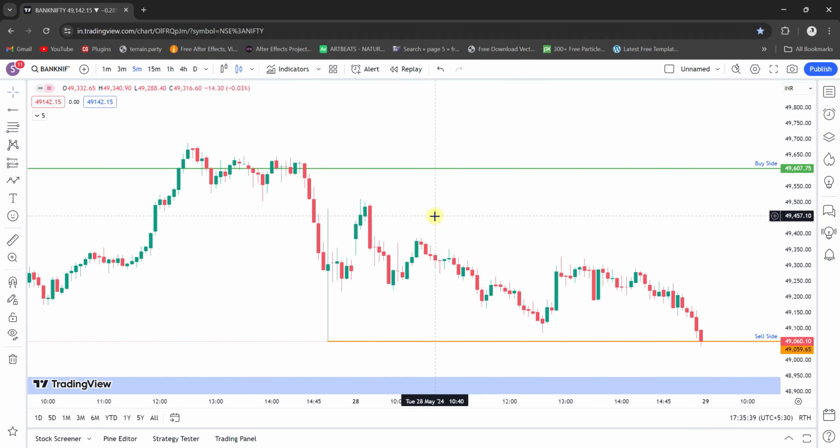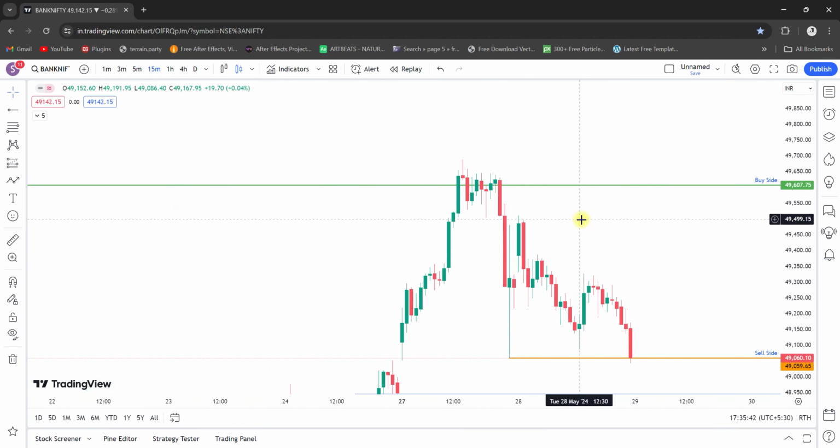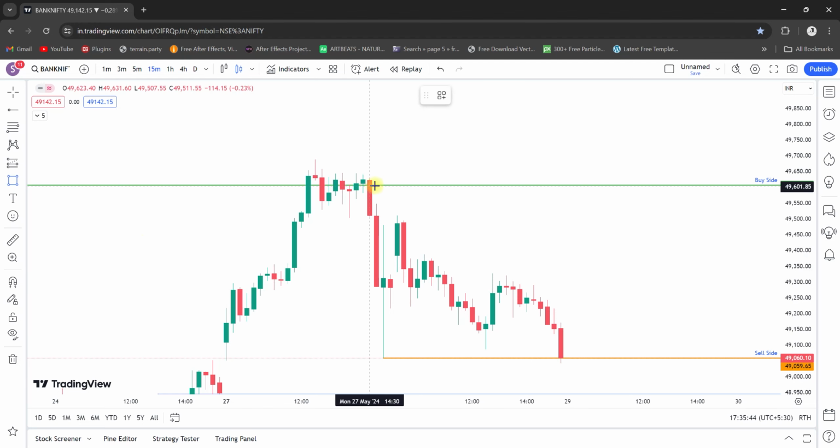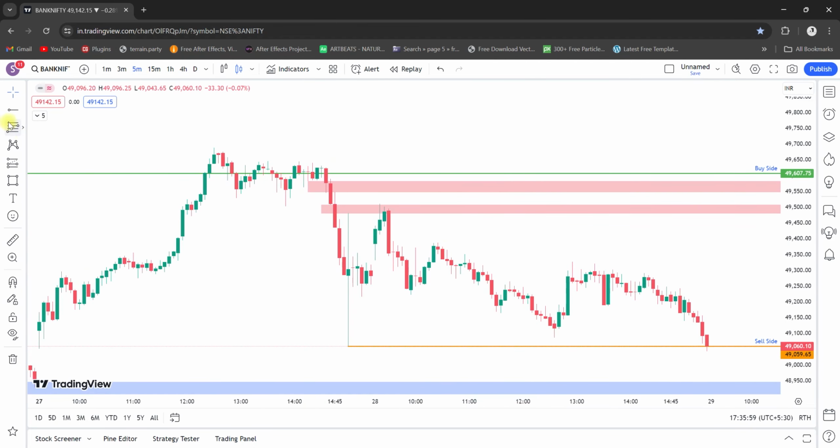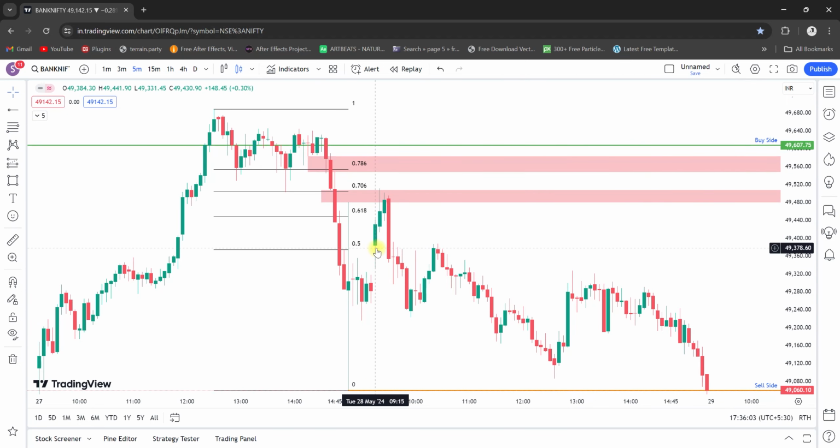Let's do one thing. From here yesterday, after the drop, we have an imbalance between the candles. This is the 15 minutes time frame. I'm not marking any inversion right now. I'm just marking the fair value gaps over here, and we dropped back to 5 minutes, in which we started drawing the Fibonacci. You can see the market gapped up, just a few points, and the market shifted at 9:25, I think.